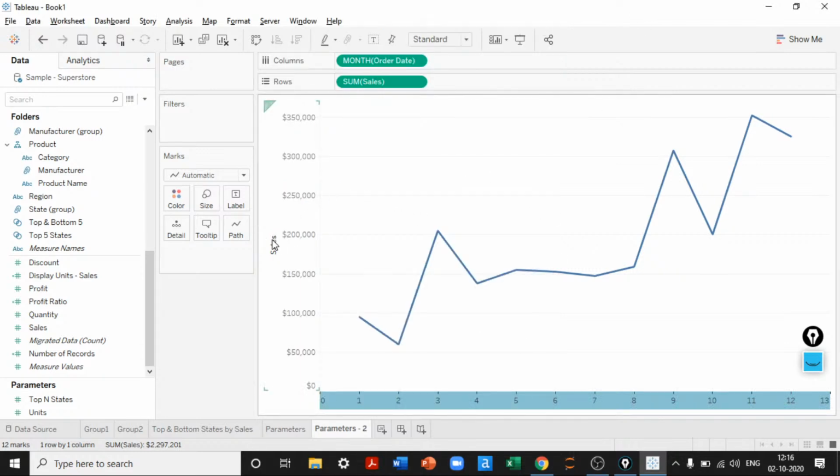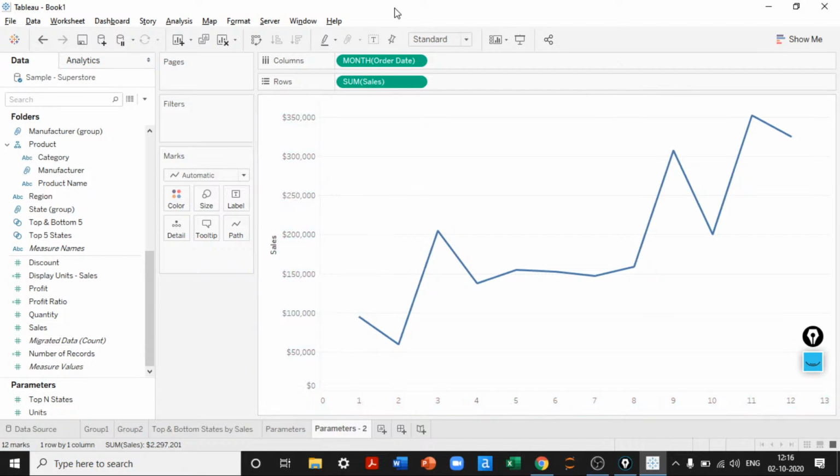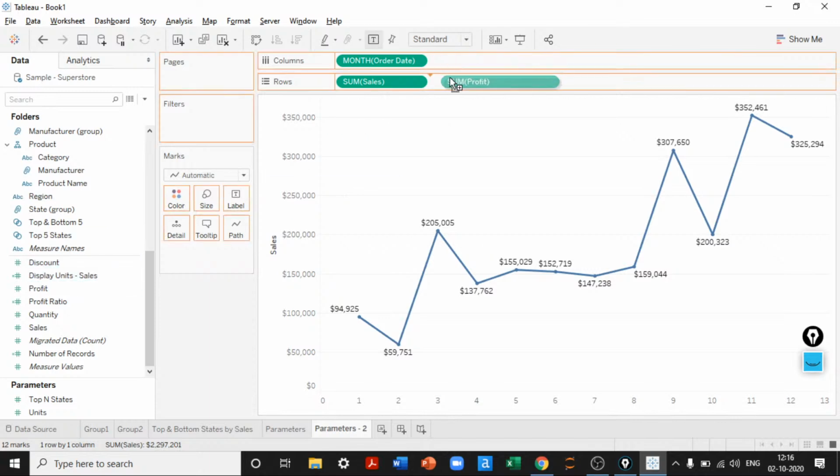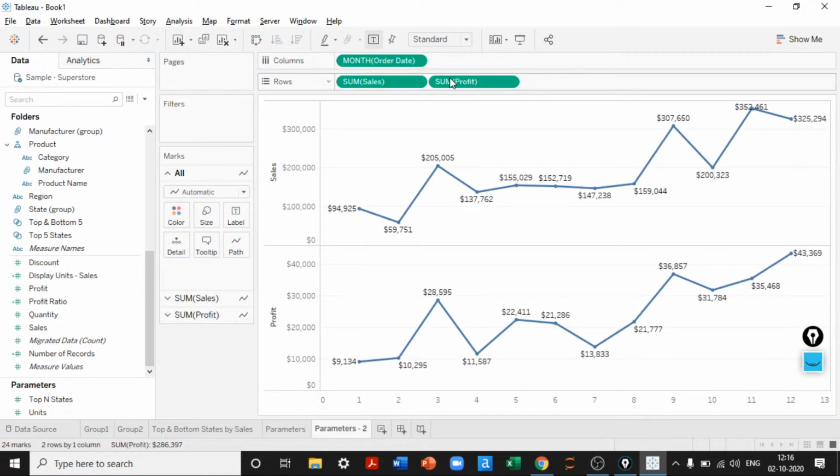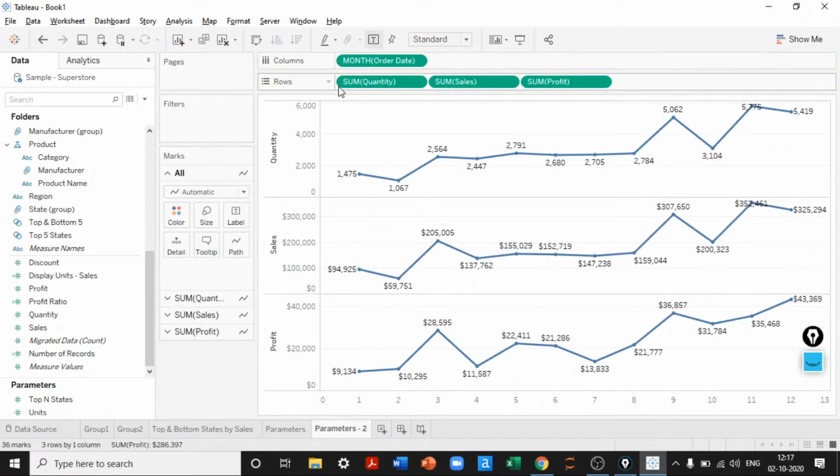Cool, we have the charts displayed here. But what if I would like to see, by selling this much, this is the sales that happened across all 12 months in my business. What if I wanted to see the profit that I've generated by selling this much? I have profit calculated separately, so I can drag and drop profit. It creates another chart now. What if I wanted to know the quantity that has been sold to generate the sales? It creates one more chart.